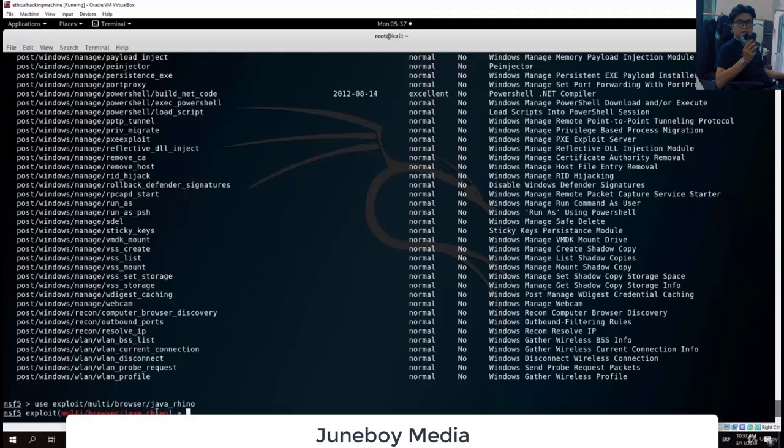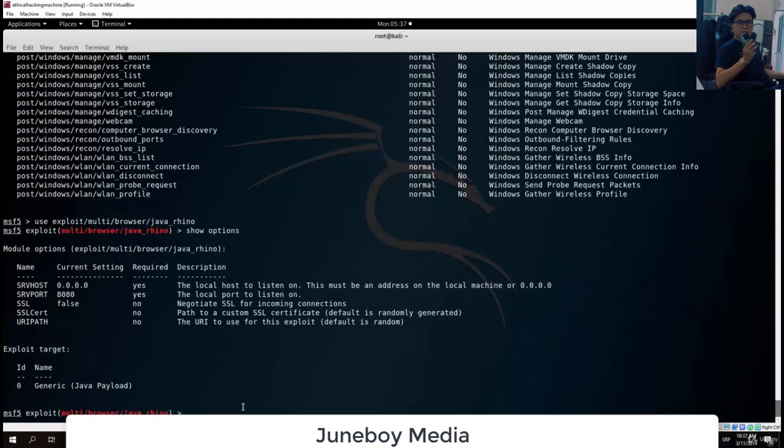Now, for this selected exploit, we can see its options with the show command. Show options will give us all of the options for this exploit and what it requires in order to run. We can see module options, exploit multi browser java rhino, and then SRVHOST 0.0.0.0. This is a required field, so you need to specify it if it is not specified.